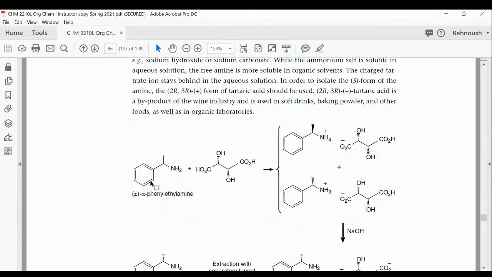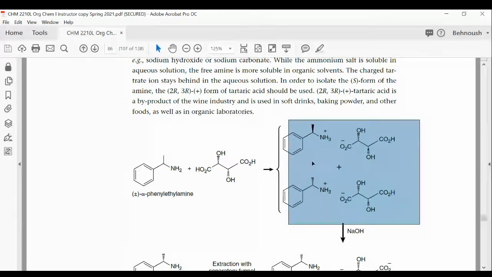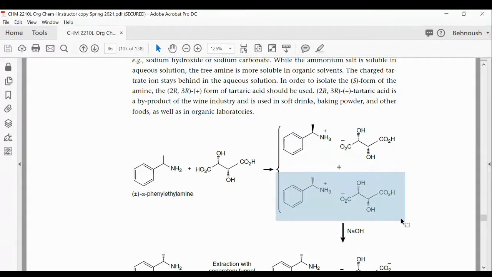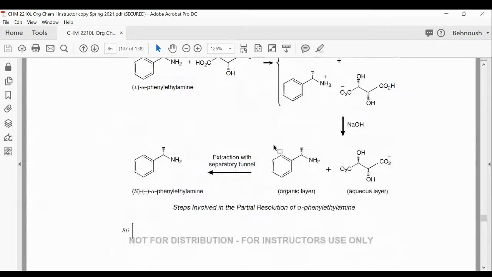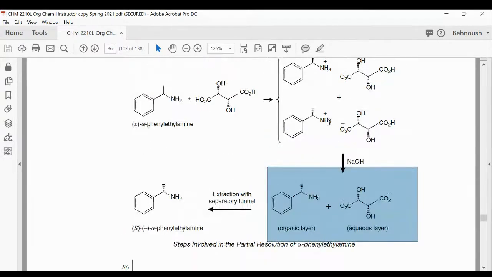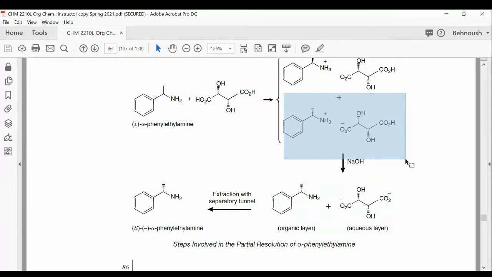First, we are going to mix the pair of enantiomers with tartaric acid. Then we get the crystals. Okay. We get the mixture of the two diastereomers. One of these is going to be in prismatic shape crystals. The other one at this point is in the solution. So when we do the filtration today, when we filter it, we only end up with this compound, the crystals. And we place that in a boiling flask.